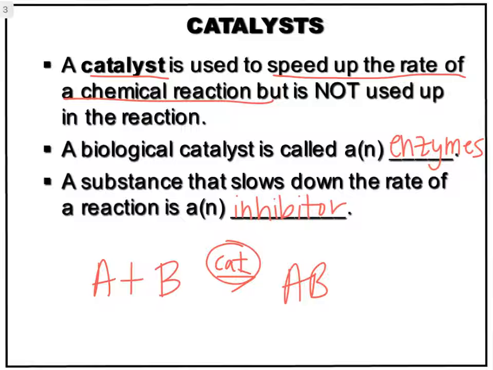There are some chemical reactions that are so naturally slow, they might take hours or even days or weeks to happen. So that's why we would want to use a catalyst to speed it up. We might want to use an inhibitor because not all chemical reactions are necessarily good. They might produce a harmful product, so we might want to slow that process down or even stop the reaction from happening.